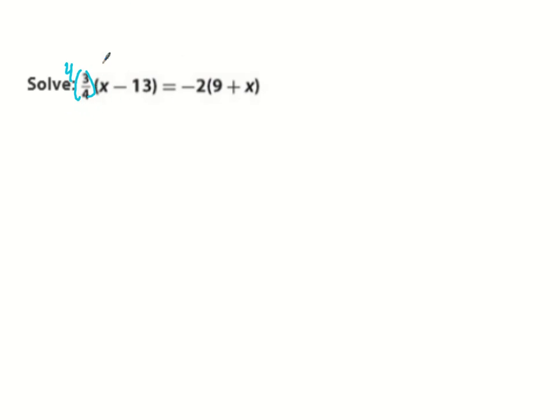But whenever we multiply and there's parentheses, we don't actually multiply the term inside the parentheses. We only multiply the term that's being multiplied on the outside. And the reason why is by multiplying by this, when I multiply this by all of this stuff on the inside, it's distributing that 4 that I'm multiplying. So the point is that I'm only multiplying by 4 on anything that's outside of the parentheses. So I'm multiplying 3/4 by 4, and I'm multiplying -2 by 4. I'm not multiplying inside the parentheses.